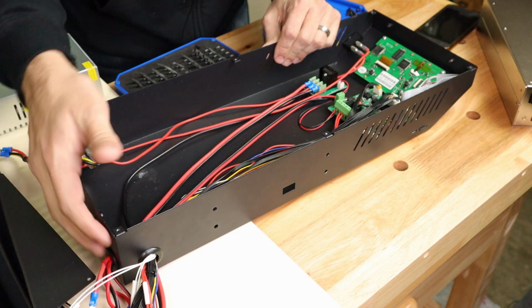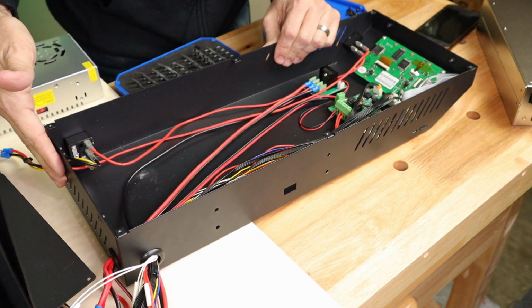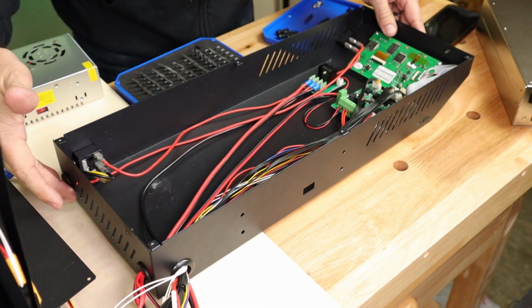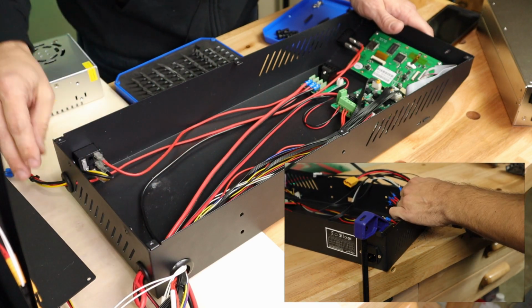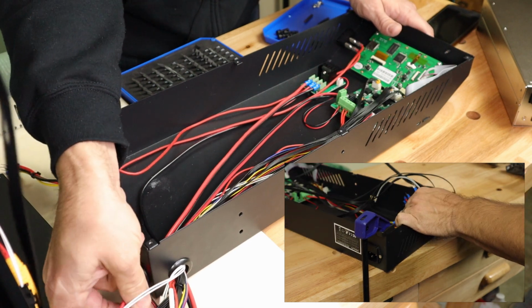So that's where I came up with the idea of simply running the wires to the back of the chassis. Now, hopefully you can see this here and here. I've gone in here and I've drilled 2 3/4-inch holes that go right here. And then out of each side, I've pulled the necessary wires.